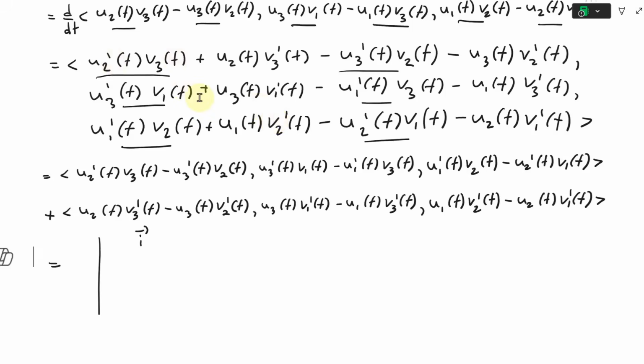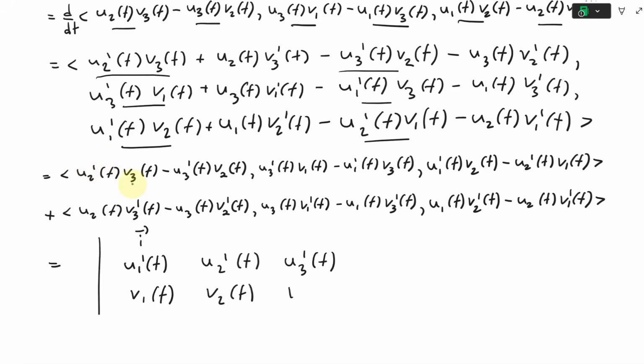The first one's going to be u1 of t, because actually no, these are the derivatives. So this is going to be u prime of t, like that, u2 prime of t, then u3 prime of t. And now the second one is going to be v1 of t, just normal without the derivatives, v2 of t, v3 of t, and this is the j, k. This is k right there. Okay, and now the next one is going to be this one here.